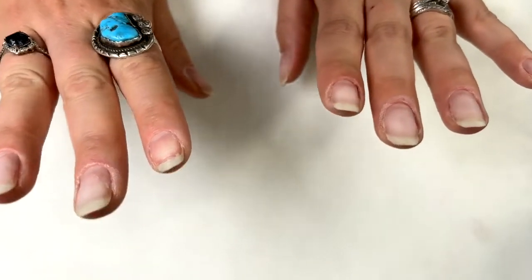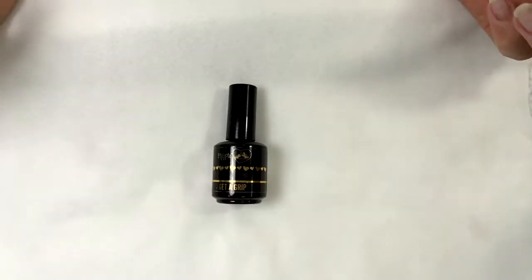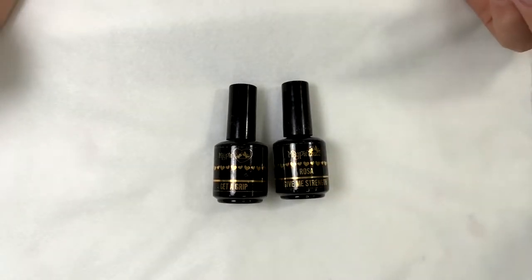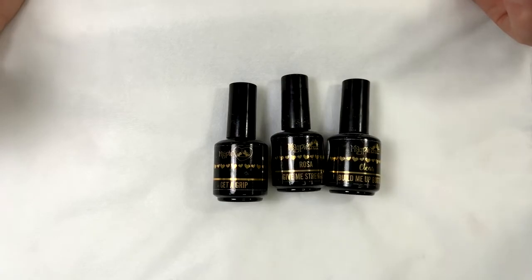All right, all gloved up. Okay, so first up, we're going to be working with Get a Grip. And then I'm going to show you some Give Me Strength application. And then let me see if I even have some Build Me Up under my desk. Because yes, I do. So I have some Build Me Up clear today.